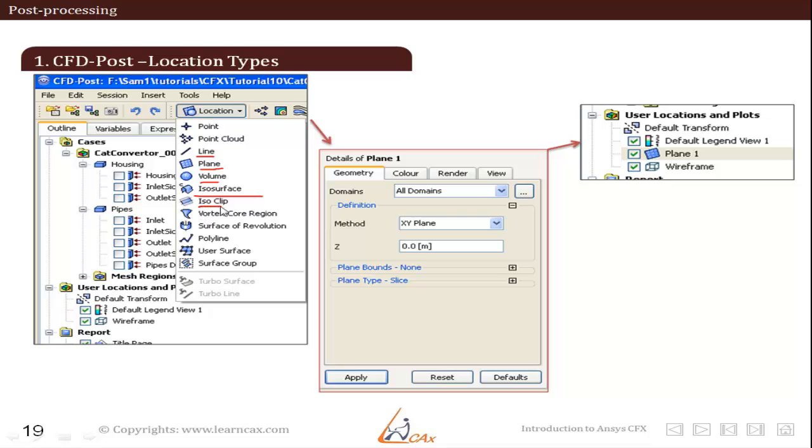Isoclip is a region of constant clipped variables, that is a range of variables, whatever the region is there in that range of variables. Vortex core region is used to actually visualize the entire vortex. Surface of revolution is a surface rotated around an axis. Polyline is a line formed out of a collection of different points. User surface is a user defined surface, and surface groups is a collection of surfaces.